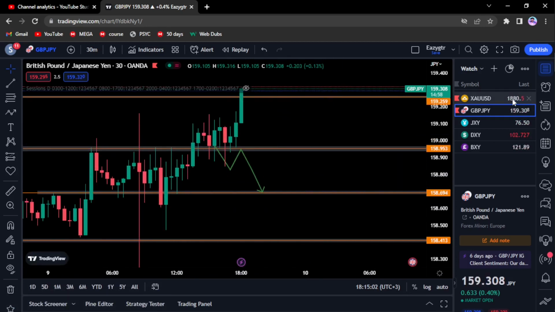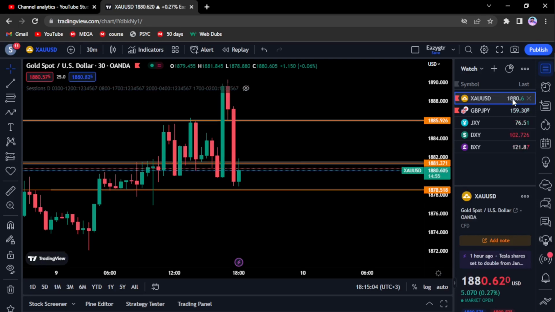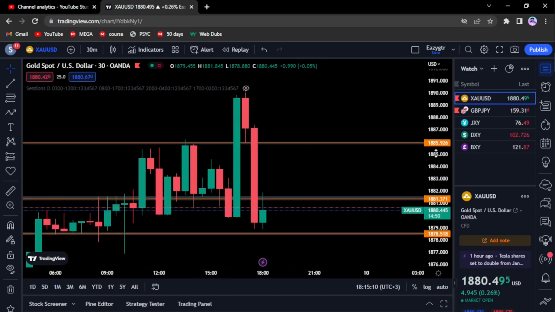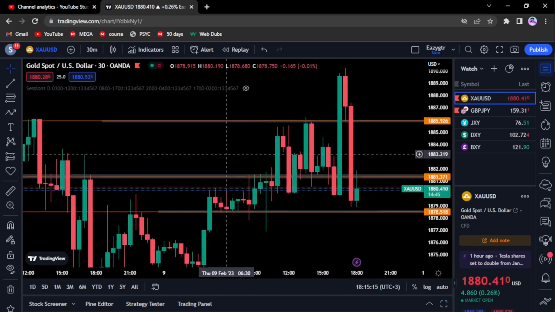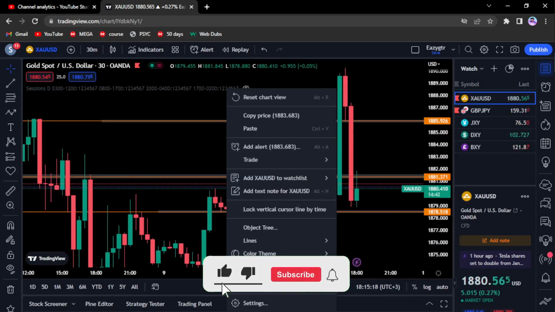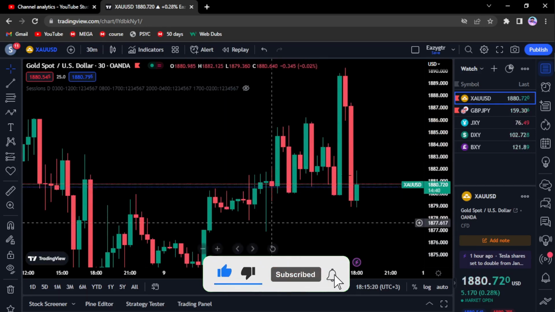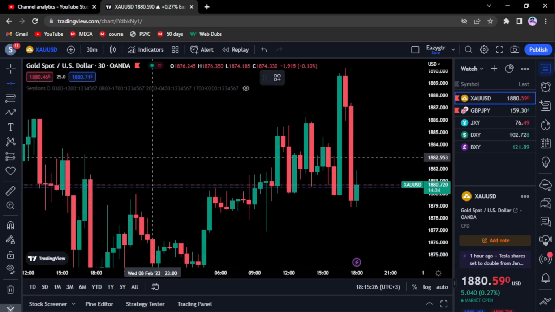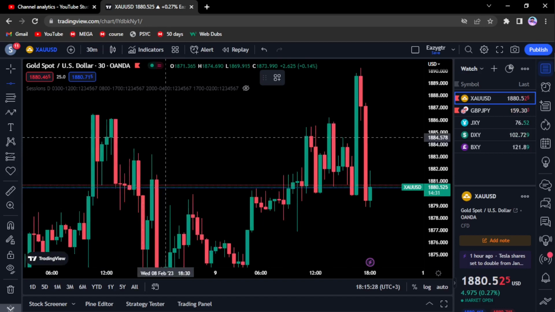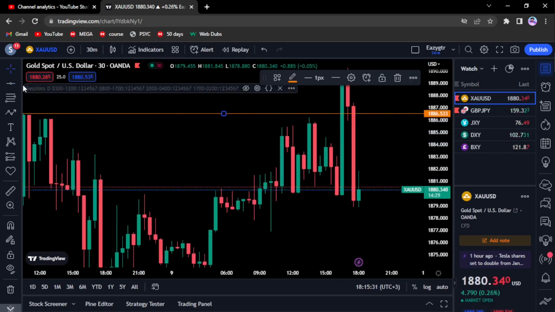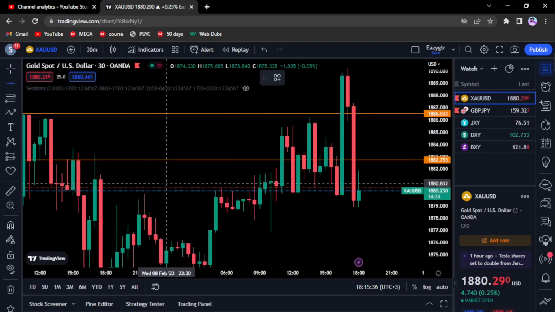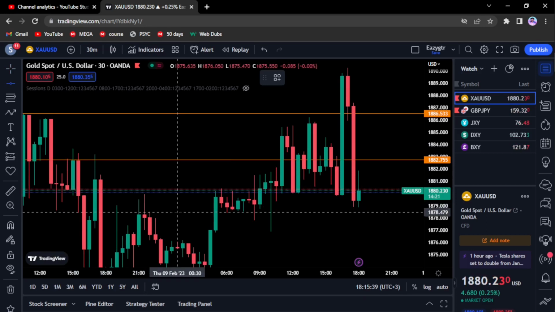Okay, so let me show you an example that we would have taken today. Actually today we missed two trades, but we sat there and watched with the members and realized how we would have taken the trades. So earlier, let me clean the charts. As you can see, gold was in an uptrend, but we had our resistance over here. These are our key levels we were looking at here.